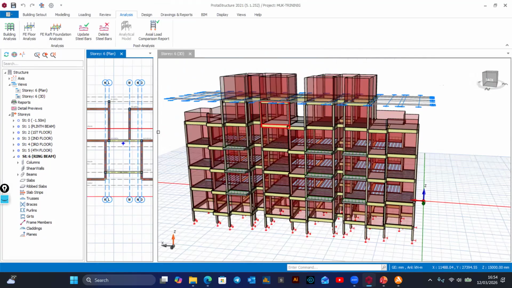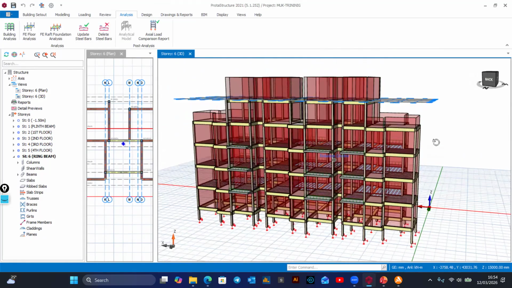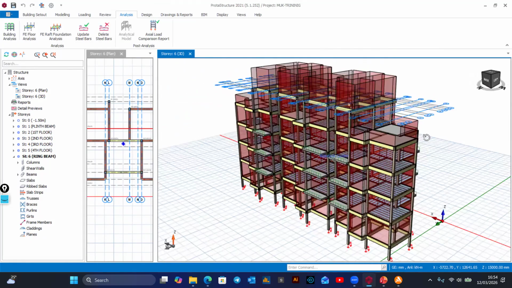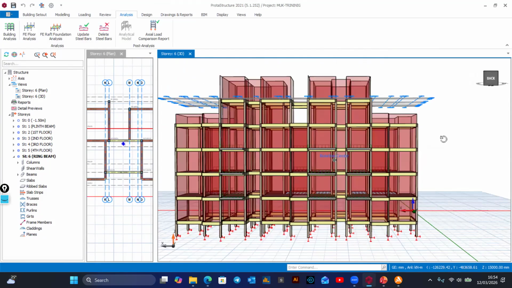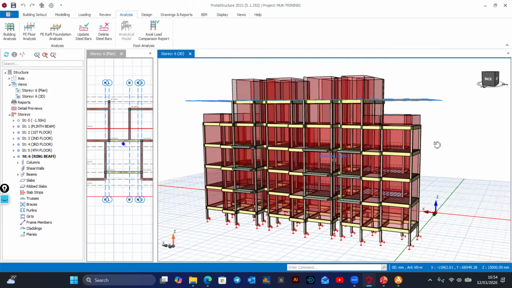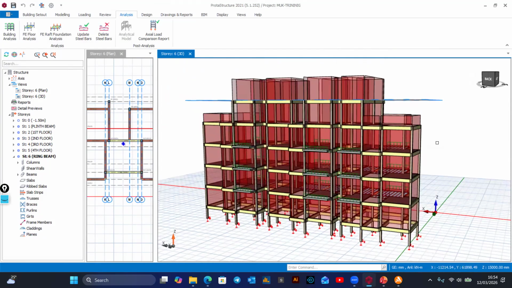Actually, it is even better. You drag this window and activate the 3D window. When you're in the 3D window, make sure that you see where the grids are. They are in the last story. So when you're going to do load decomposition, we are decomposing from top to the bottom.